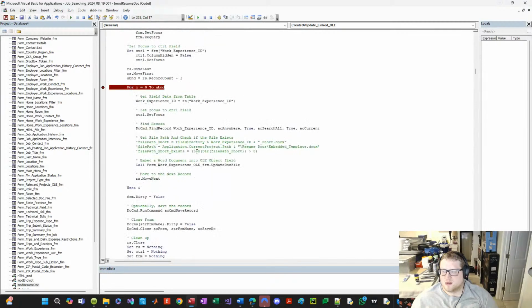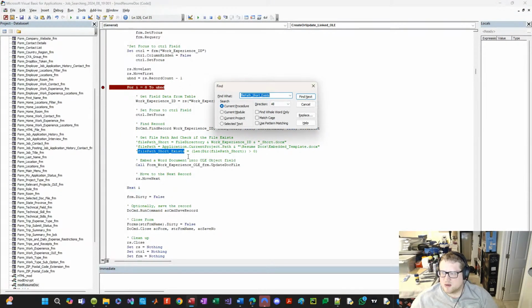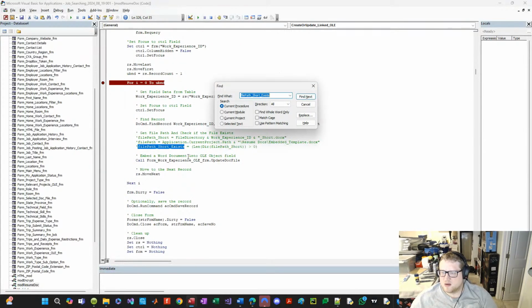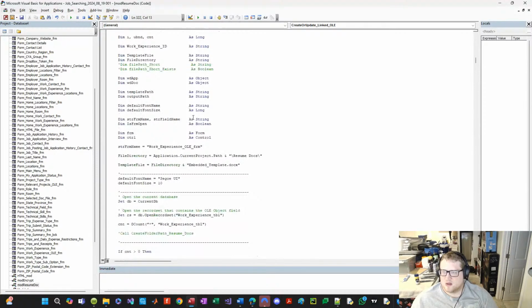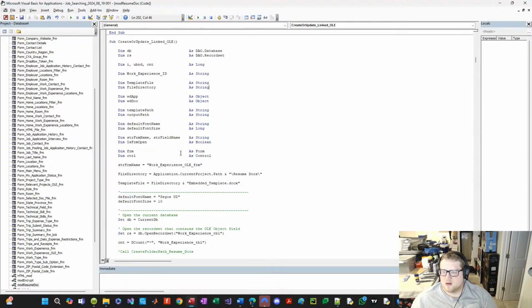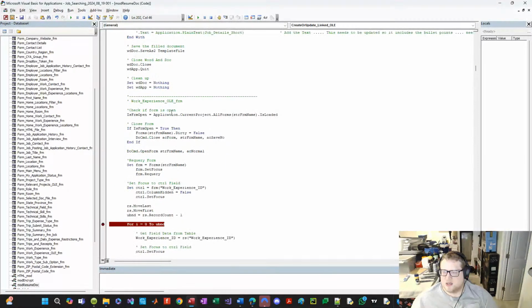Template file. Yeah, this right here don't matter. I don't even know why I have it in there. That's nice, finding stuff you can take out.